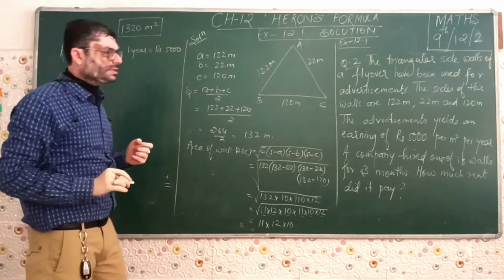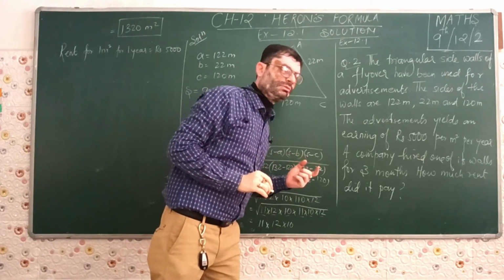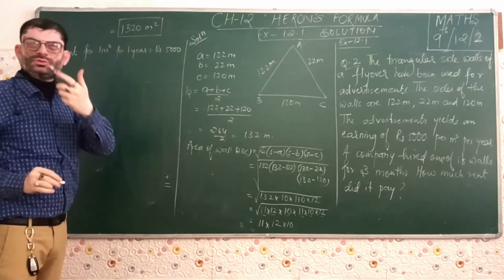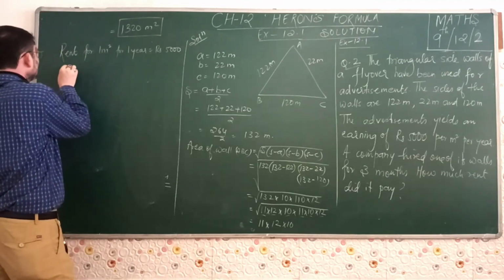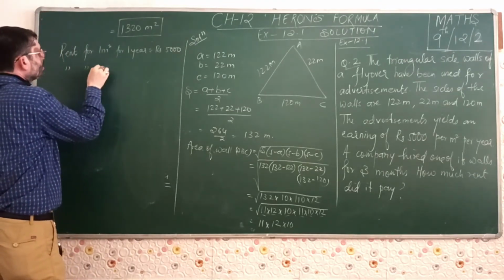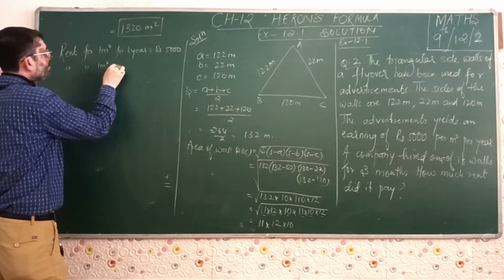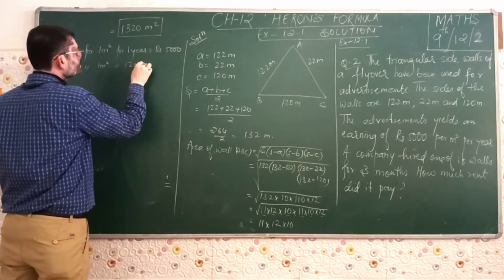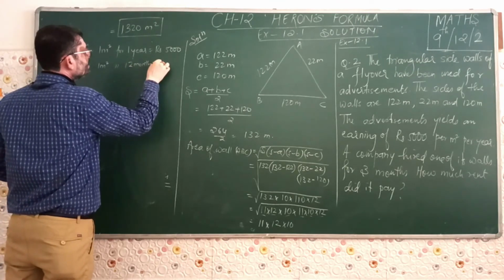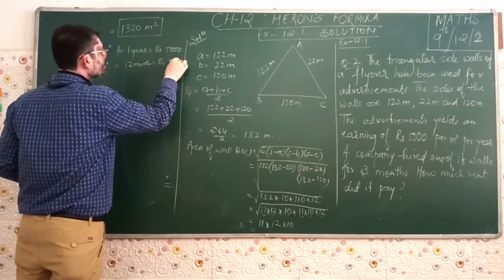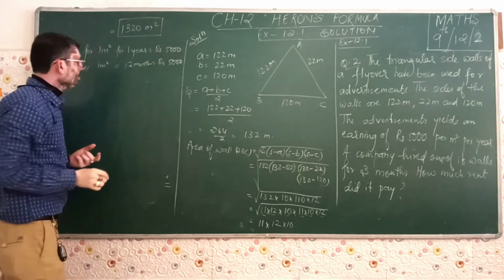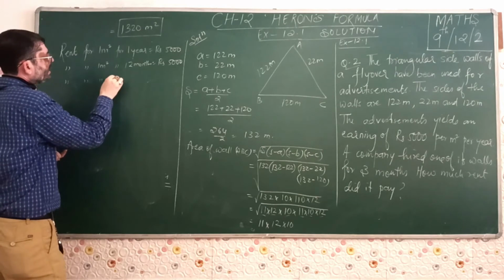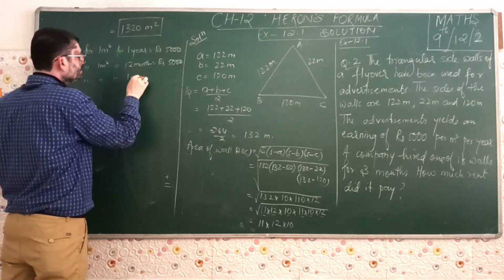For how much time do we have to calculate? For 3 months. So this year has to be converted into months. We can write rent for 1 meter square, in place of 1 year, 12 months, and the rent will be the same as it was. This is rupees 5,000 only. Then can we say rent for 1 meter square for 1 month?